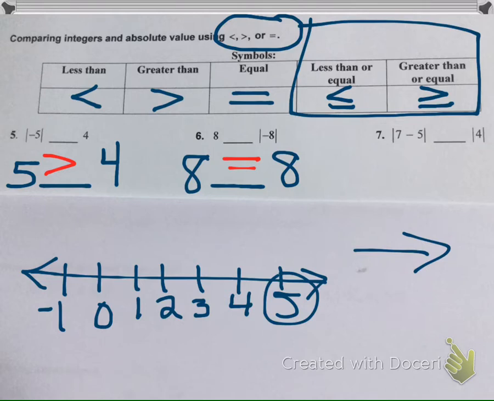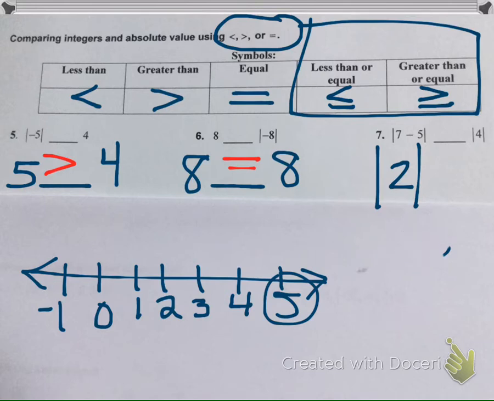And then we're going to look at number 7. We first have in the absolute value symbol 7 minus 5. So we want to know the absolute value of 7 minus 5. Okay, absolute value symbols are like grouping symbols. They're just like parentheses or brackets that you may have learned last year, okay, or the year before possibly. So what I would like you to do, you need to do what's inside the absolute value first, then find the absolute value, okay? So first we're going to figure out what is 7 minus 5. Well, 7 minus 5, that's a first grade problem, is 2. Then we're going to find the absolute value of 2 after we're done.